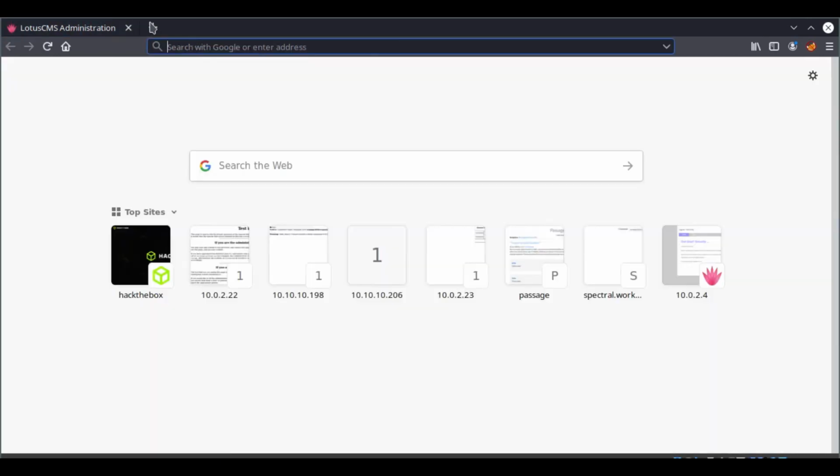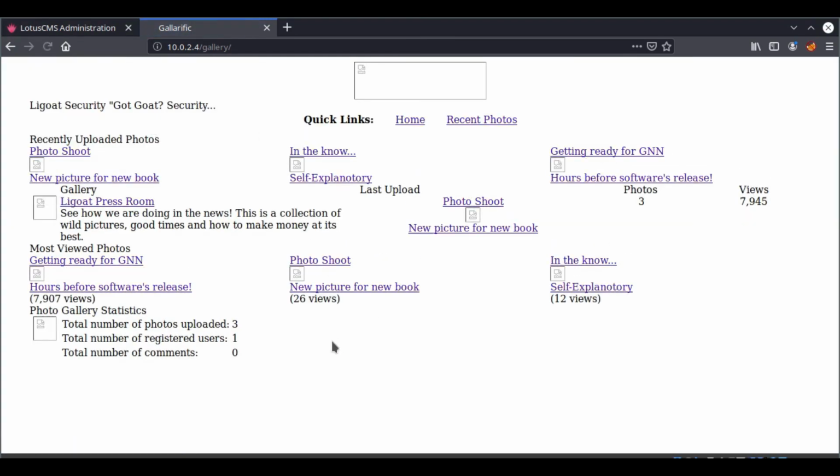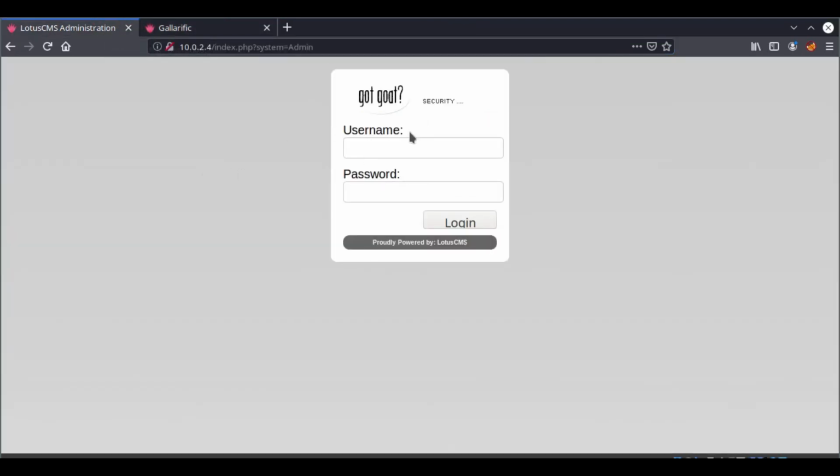We also do know that there is a gallery, 10.0.2.4/gallery, and this leads us to the gallery. We also see a lot of pictures that are not loading. We can go ahead and look for other subdirectories. We'll use dirsearch or something like that, and we can also try something like SQL injection or default credentials to log in to this.